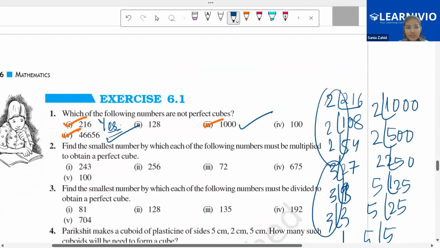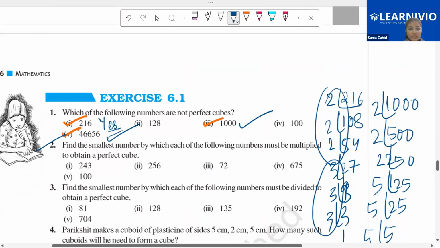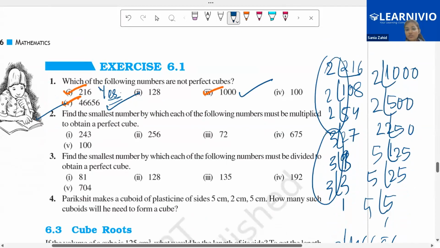Okay, next we have question number 2. Students, look at question 2. Find the smallest number by which each of the following numbers must be multiplied so as to obtain a perfect cube. Again, it's a similar type of question as we practiced in the examples. You first do the prime factorization, and once you get the number, which is like one extra number that you want to add in the factors, you'll write that. Okay, so do 1, 3, and 5 again. Okay, children, quickly do this. Okay, ma'am.